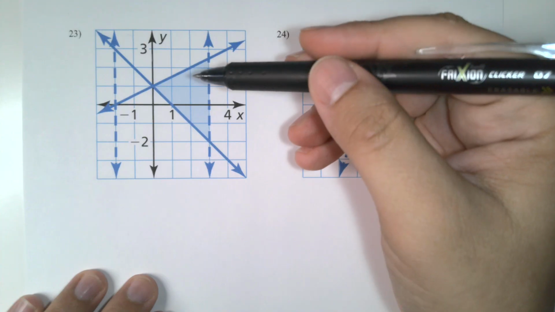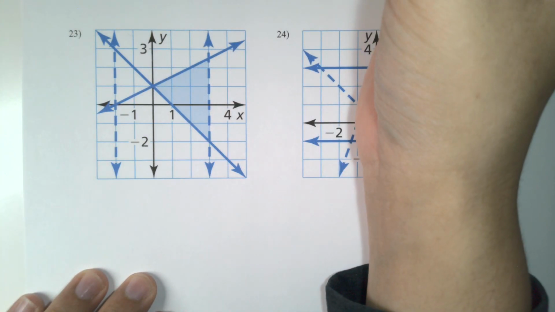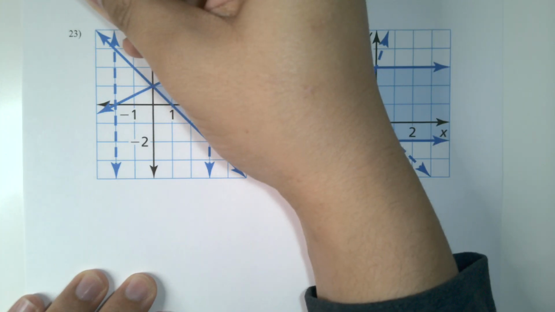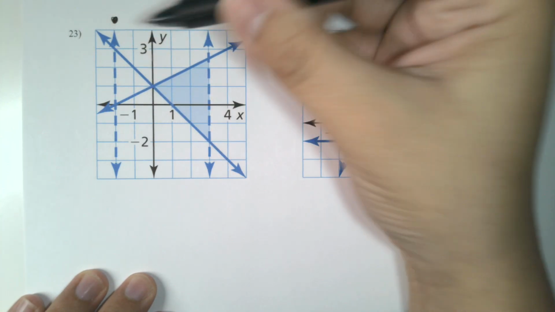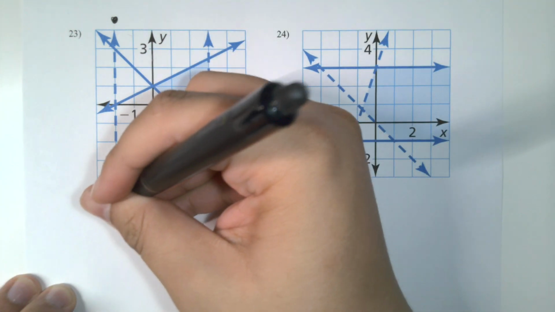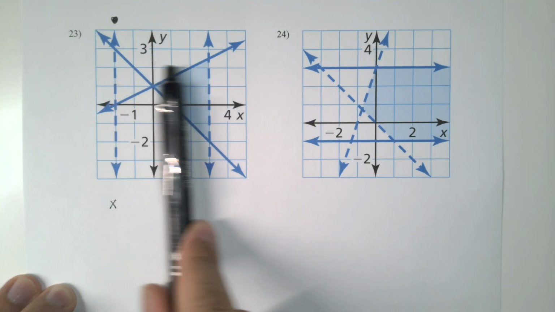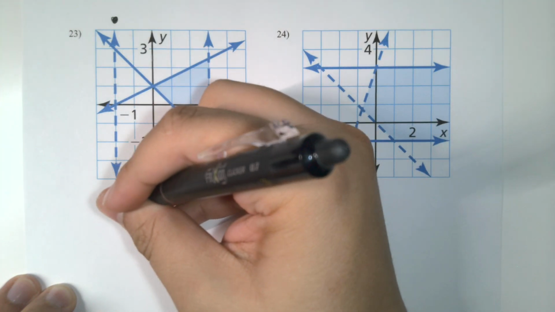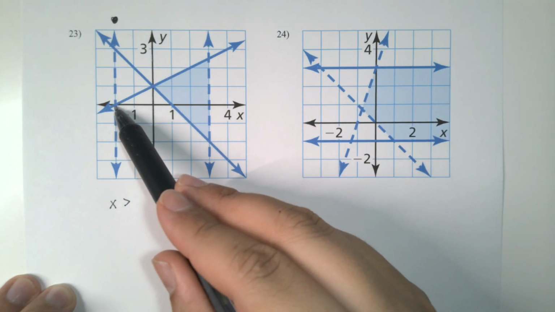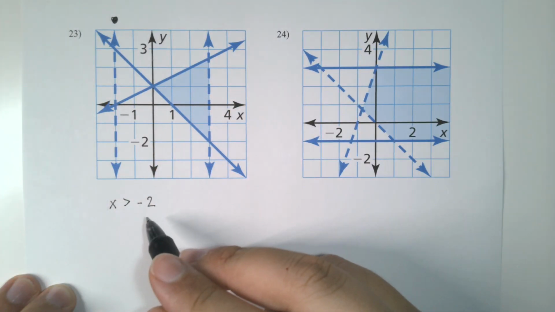So in this case, we have three inequalities. Oh man, I have to use green again. So, oh well. Let's see. For this first one, I'll start with this vertical line that's over here. Thankfully, because it's a vertical line, it's just going to be in the form of x. And notice that the shaded region is to the right of it. So that's going to be x is greater than, and then whatever this x coordinate is, this is going to be a -2. So x is greater than -2.